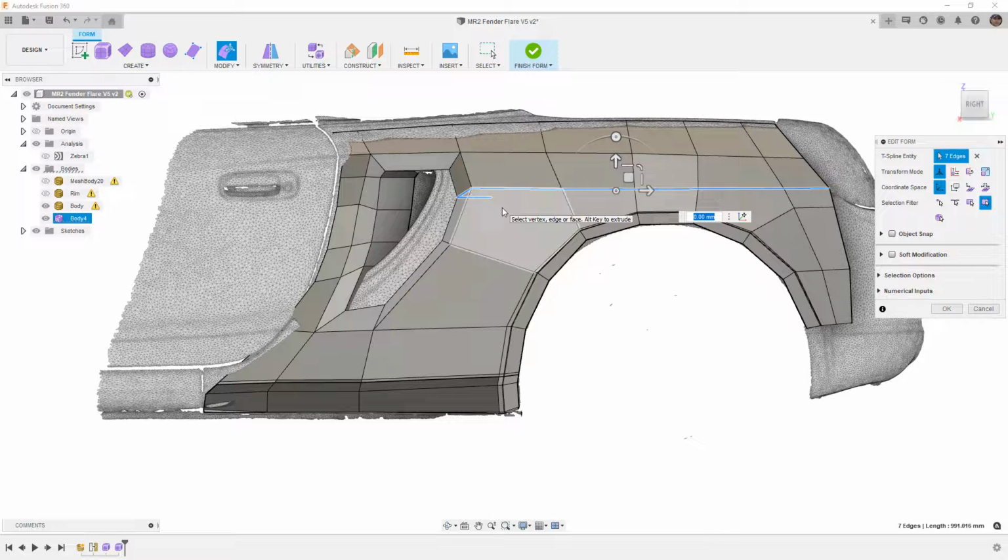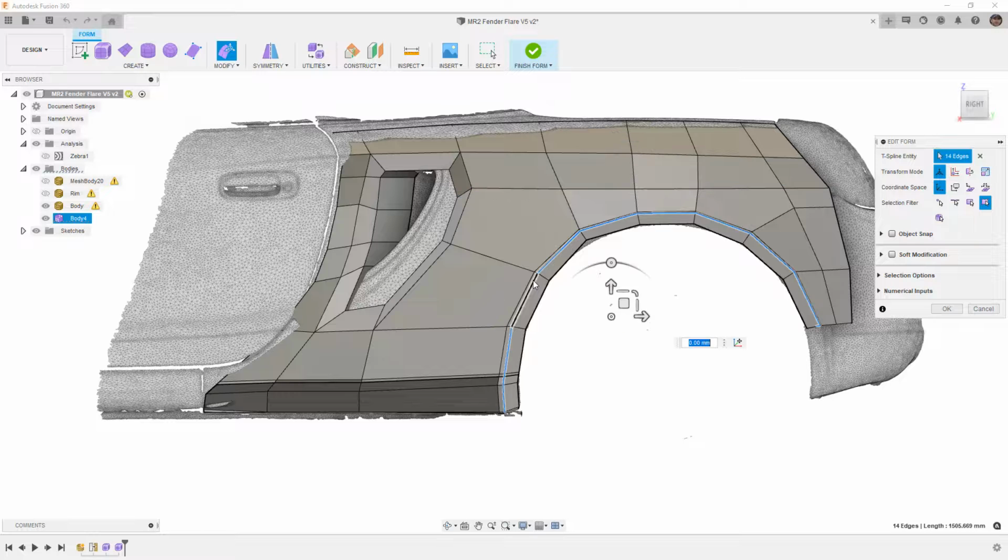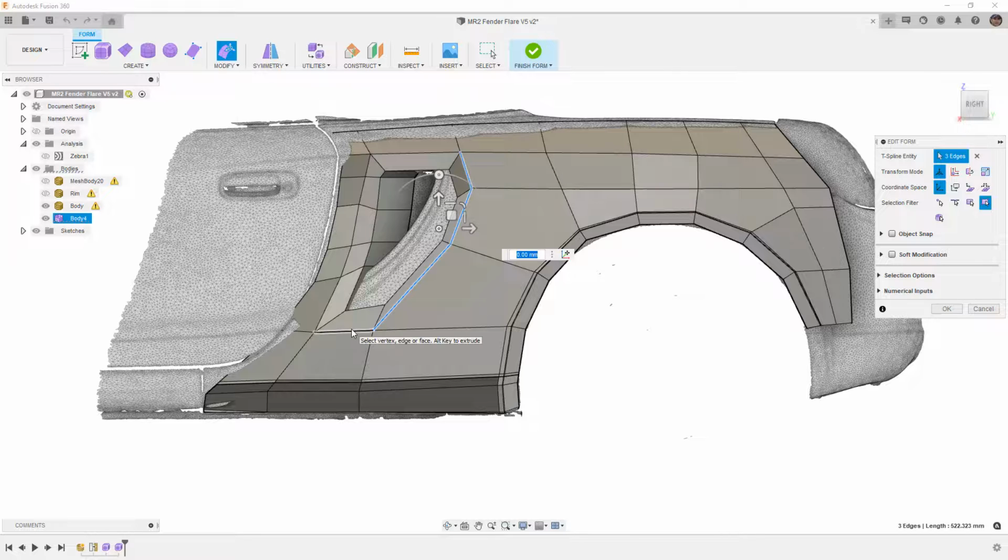There's an edge loop and there's a ring. So I'm calling these loops, but these are the edges, the tangency that carries along. And whenever we're looking at something like insert edge, if you can double click an edge and get this to happen, that's the entire edge that you're going to be adding. Same thing down here. But because it stops right here, this is going to be a very tricky thing for us, and we need to really think about the way in which we can make this happen.